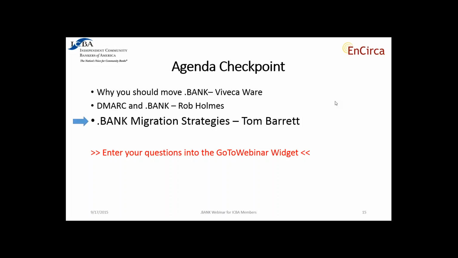No, it does not. It's specifically domain spoofing. IP spoofing is technically possible. It is rare. At the risk of somebody who really knows their stuff coming back with a statistic on that, IP spoofing is very, very difficult. It's technically very, very difficult and is not prevalent in the majority of phishing attacks. So, but no, DMARC would not address IP spoofing. But there are other mechanisms, I believe, in .bank that would prevent it.